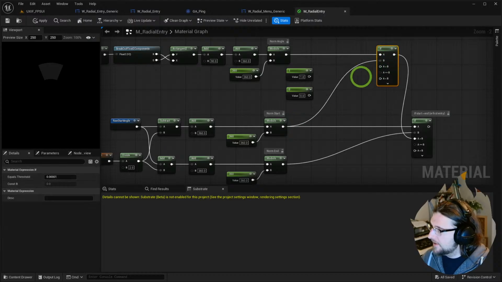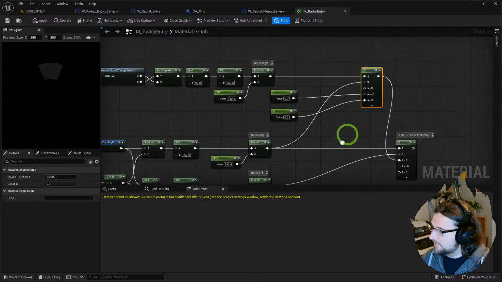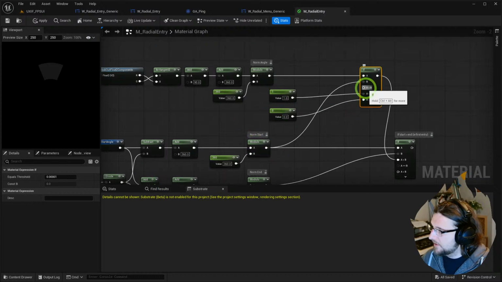If it's equal, we'll do 1, and if the angle is less than the start, so it's outside of it, then it's just 0.